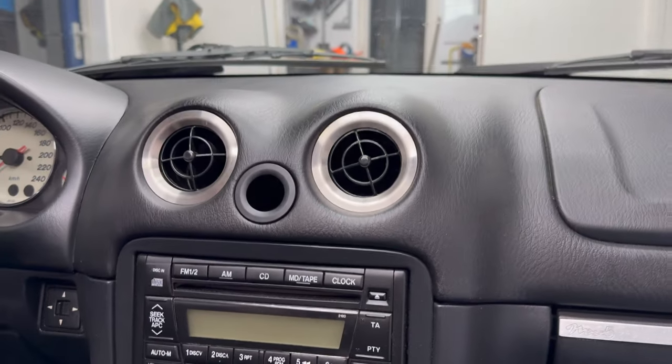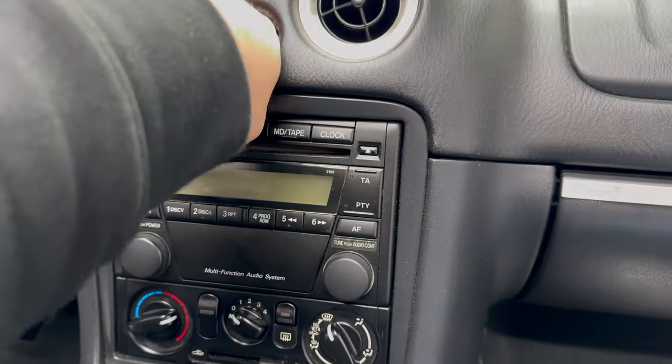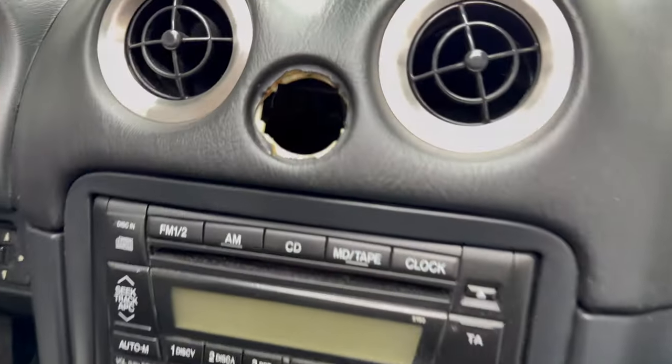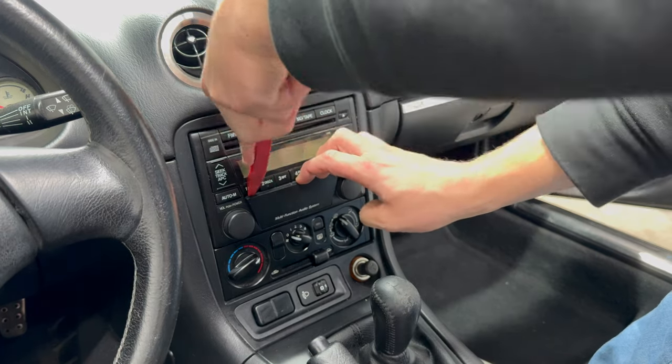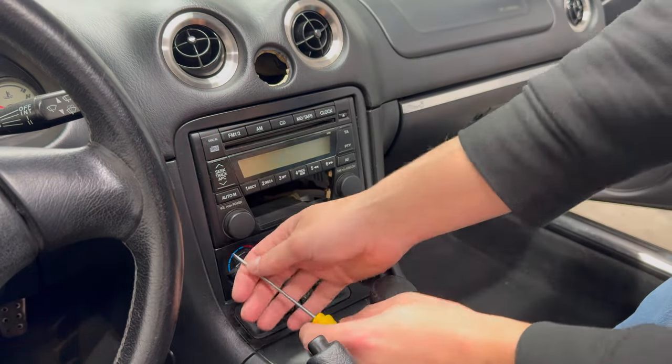Then the alarm button is missing. It's actually residing inside the dashboard, and it's surprisingly hard to get a hold of through the hole. I feel like I'm performing pinhole surgery, and I'm nowhere near flexible to pull that off. So let's go the blunt method and remove the radio, which I want to replace anyway. The easiest way I've found to do this is remove the blanking plate as well as the side trim.